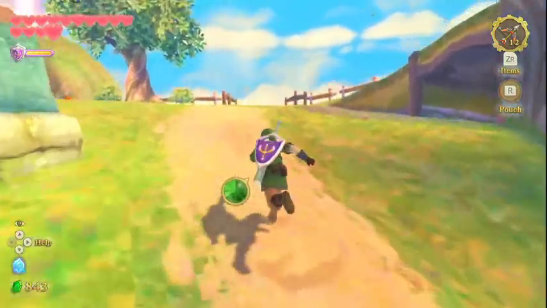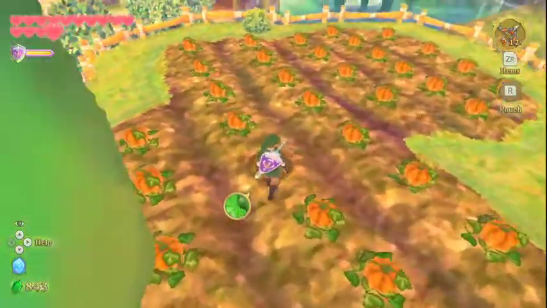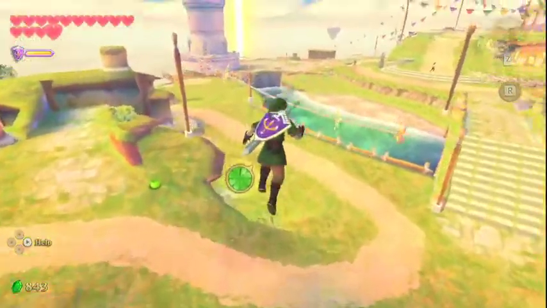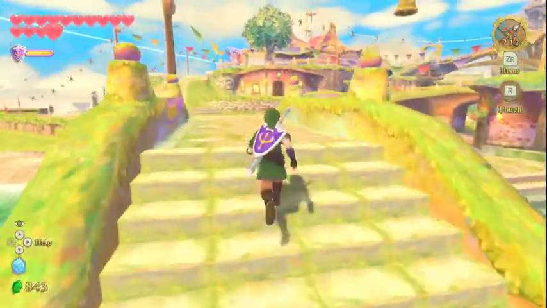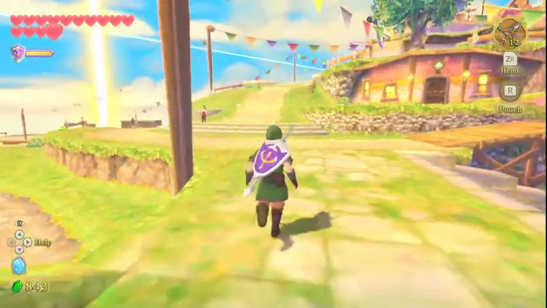The materials that we need for our upgrades are also going to be both easy and not so easy. For our shield upgrade, all we really need is a few bird feathers. Those are really easy to come by. All we have to do is head back down to Farron Woods. And boom. Good to go.